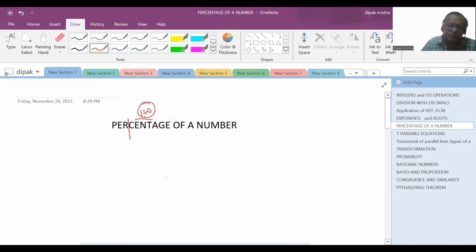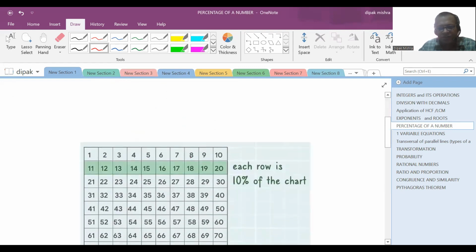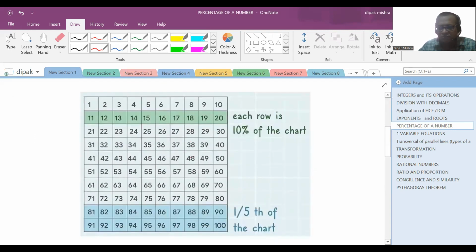So every 100, what is the value? Per 100. That signifies percentages. To understand this, I've taken a simple row. There is a row of numbers from 1 to 100, which I've written over here. There are 100 values, so each value constitutes 1%. If you take one value, 1 out of 100 is 1%.